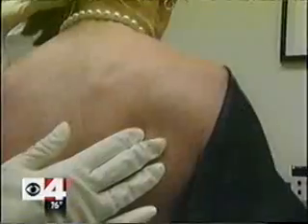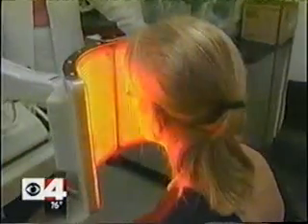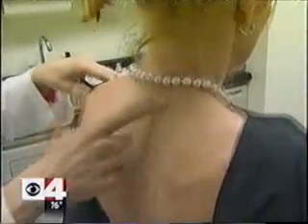That's what convinced Cindy Racklin to give it a try after frying her face and back at the beach. She says sitting under the lights is simple and painless — it felt like absolutely nothing, and she would never know there was even a light on her at all. But what Cindy did notice were the results. Just minutes after her treatment, her burn started to fade. It looks a little less pink — that's good.